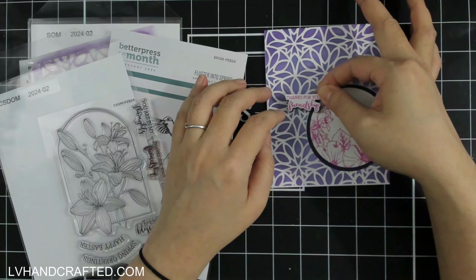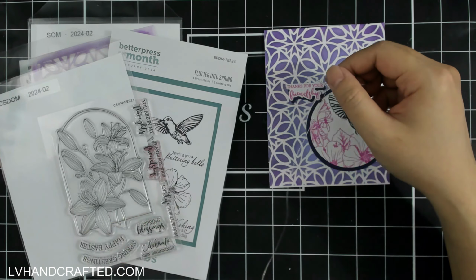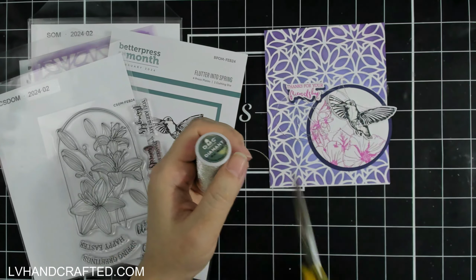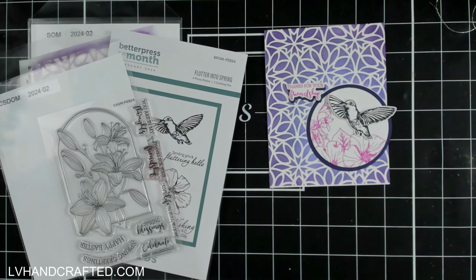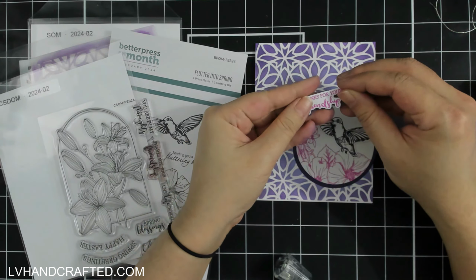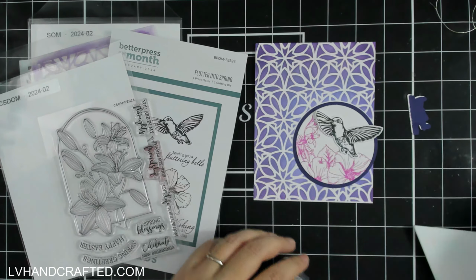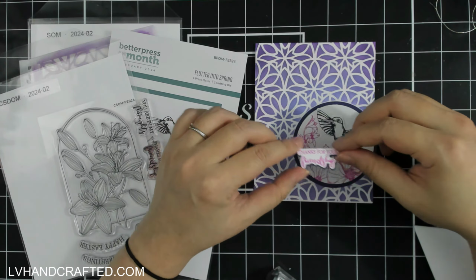and this month the Better Press Club is the one that has the add-on. And the add-on is really great. It works by itself too. But it coordinates beautifully with the Better Press Club, and it includes a hummingbird, but it's flying from the opposite direction, so it's facing to the right, whereas the hummingbird that is part of the club is facing towards the left.